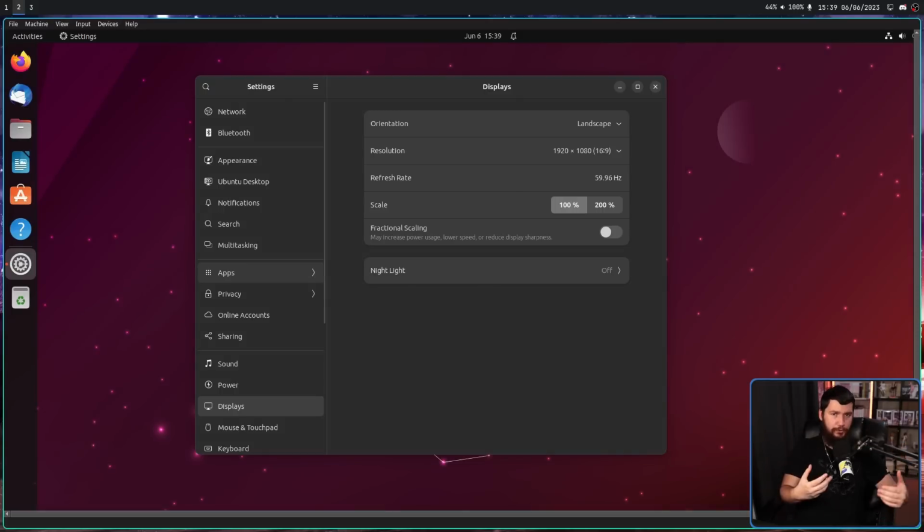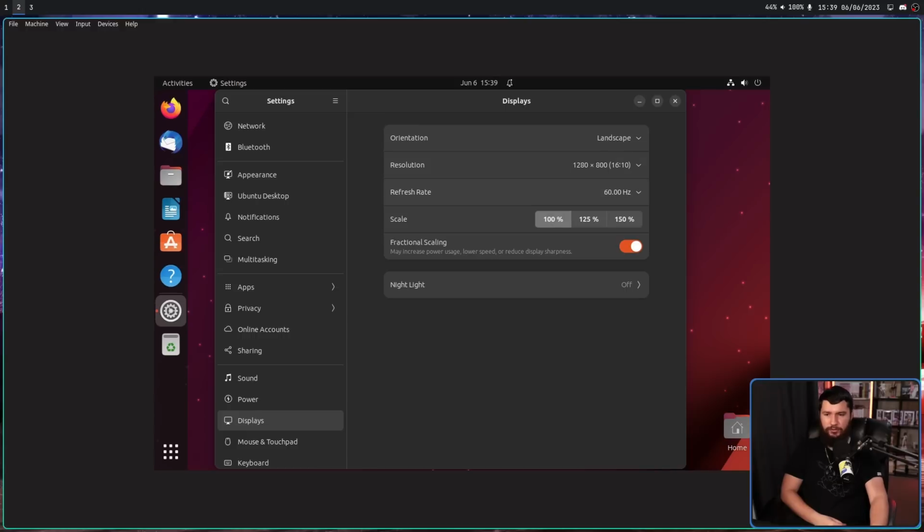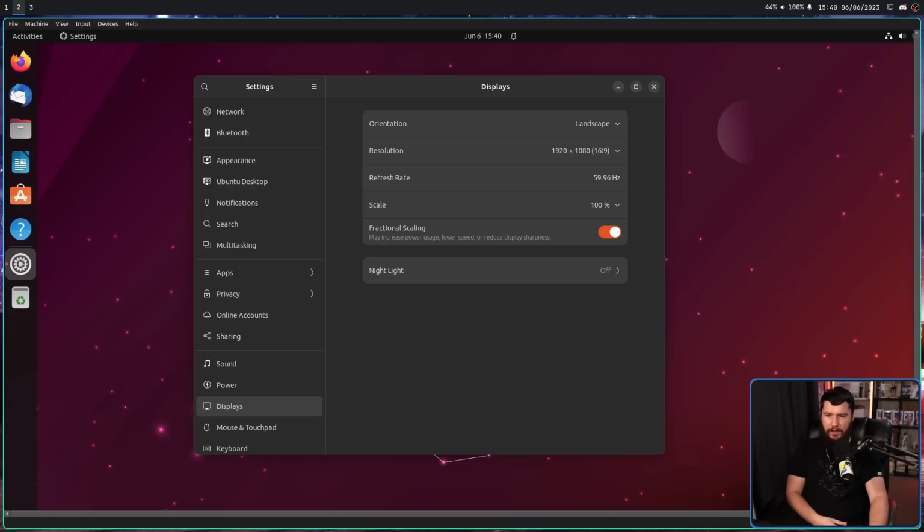Whereas over on the Ubuntu side, it looks like this instead. We still have the 100% and 200%, but we also have this fractional scaling button as well. Enabling this is going to enable the option of fractional scaling. Now ignore the resolution changing, it's just my VM being weird. Now we have 125%, 150%, and if I raise up my resolution to 1920 by 1080, now we have a list of options going up to 225%.